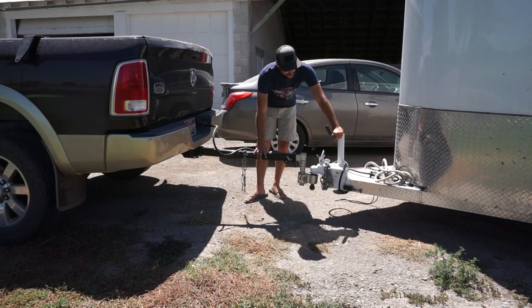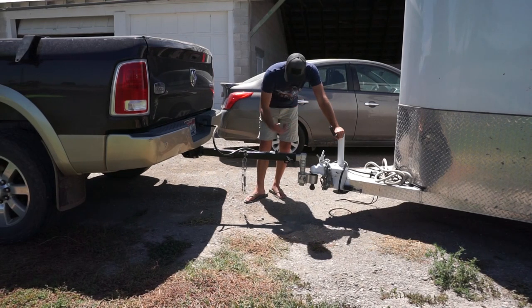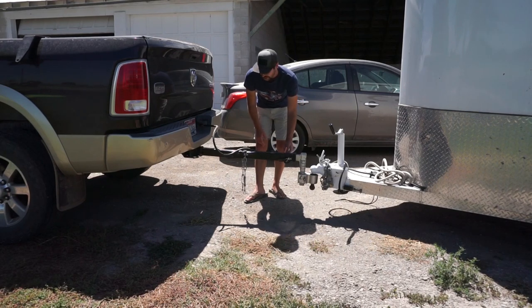Obviously I don't run weight distribution on the camper, which I'm thinking about changing. Even with the new Super Truss set — even though it's drastically more weight-carrying capability — it's just good to have weight distribution on the back of this. And there's another reason for that too, which I'll show you in another video, why I'll probably have a weight distribution hitch in general.